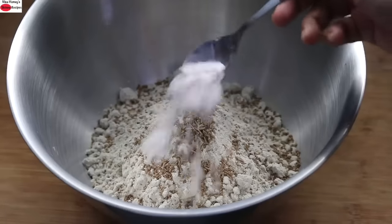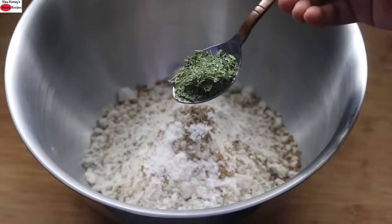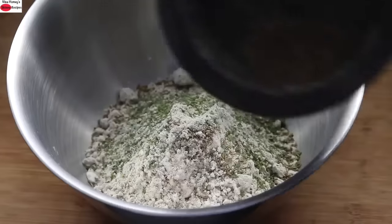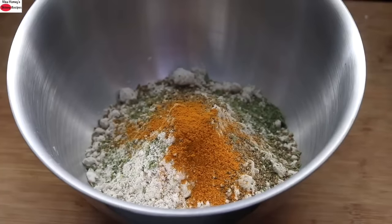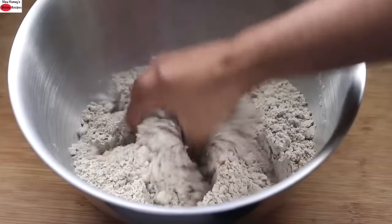One and one-fourth teaspoon pink Himalayan salt or as needed. One tablespoon organic kasuri methi — kasuri methi is dried methi leaves. Crush the kasuri methi and add it in, along with the freshly ground black pepper powder, and half teaspoon organic turmeric powder. I'm using Weigon turmeric which has high curcumin content. Black pepper helps in better assimilation of curcumin into your body. With my hand, I'm mixing all this really well into the bajra flour.